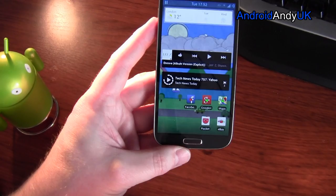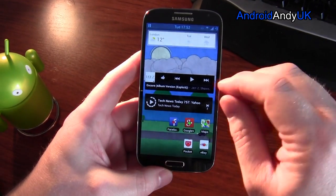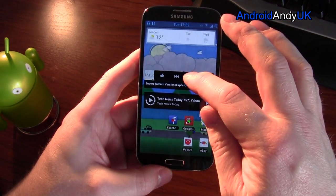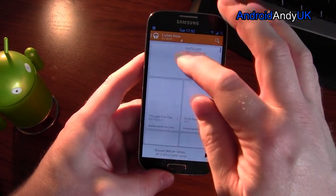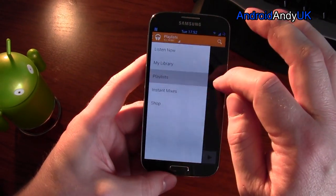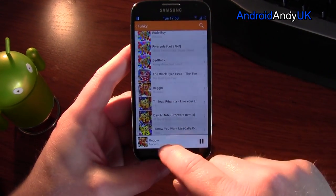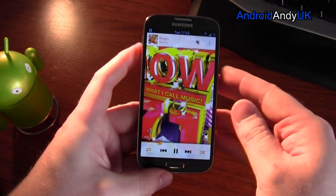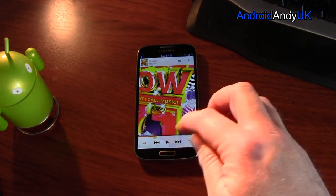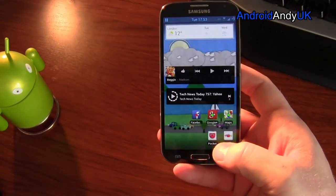Now, the one thing about this speaker, it is loud. The quality is perhaps not quite as good as something like the HTC One. You don't get the rounded, I've used that word a lot, the rounded sound, so there's very little bass if we play it. You don't hear bass in your music like you perhaps get from the HTC One. But that is pretty loud. So for phone calls, I've used phone calls through the speaker, sound really good.